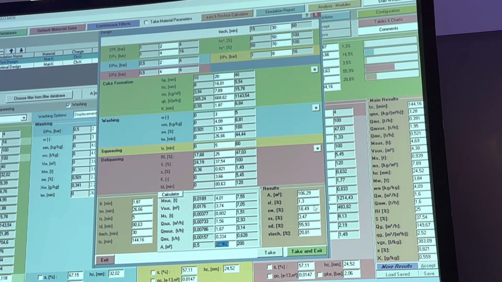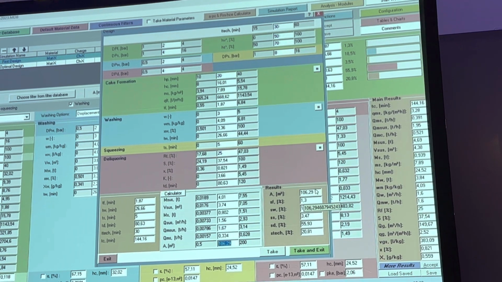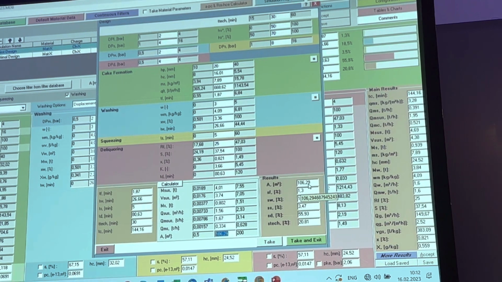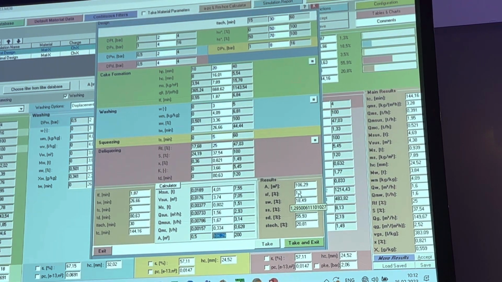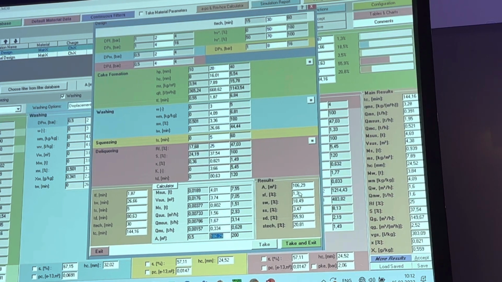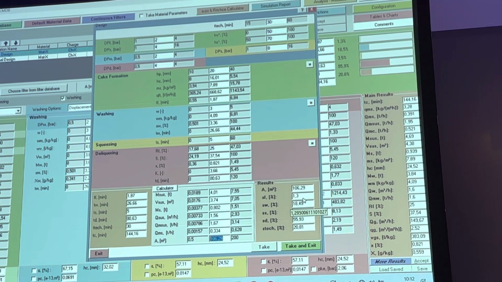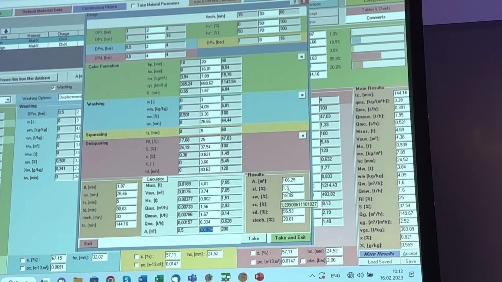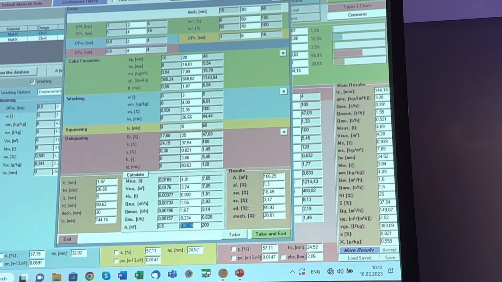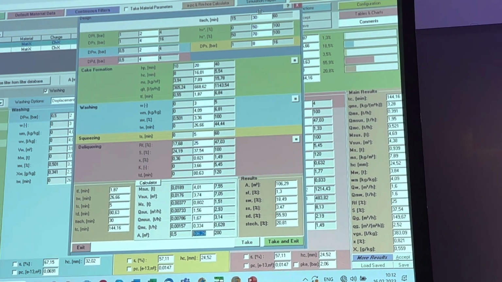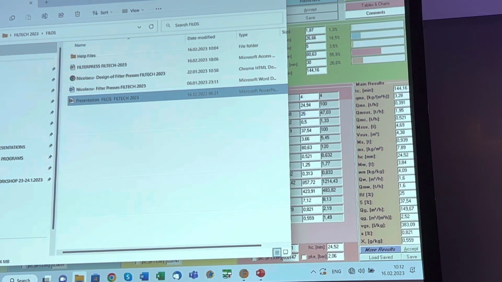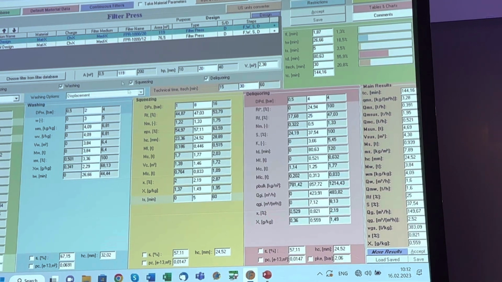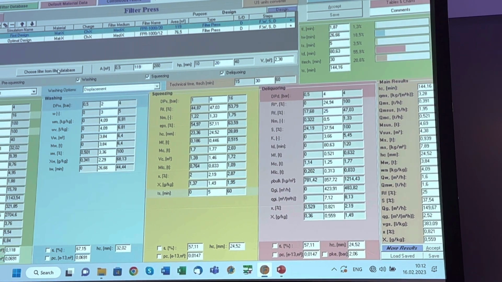We need 106.3 square meter filter area, and then that is the specific time components. As you can see, the smallest is the filtration time, the specific filtration time. Then when you exit here, you have here choose filter from database.